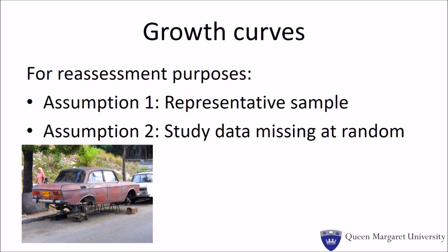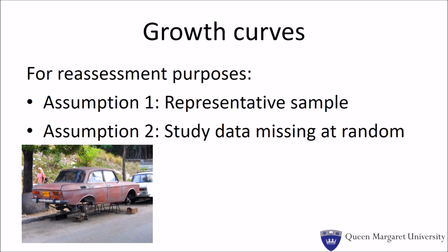What is meant by missing at random is, let's say, for example, one of the patients missed a bus and therefore wasn't able to get to the clinic in time for the data collection for the research. Or perhaps the weather was so bad that the patient could not travel to the clinic for the data to be collected by the researchers. Now, these data are then classified as missing at random.